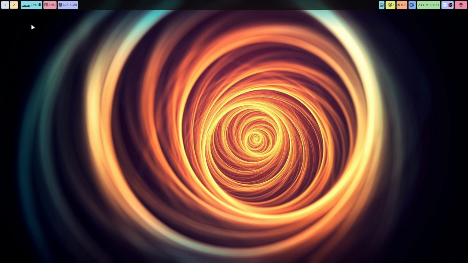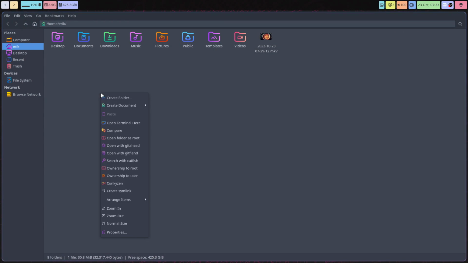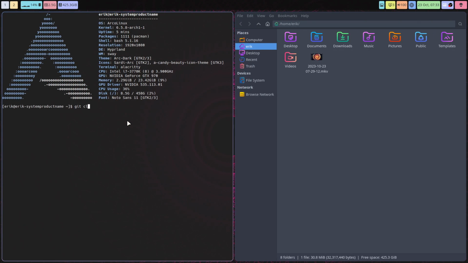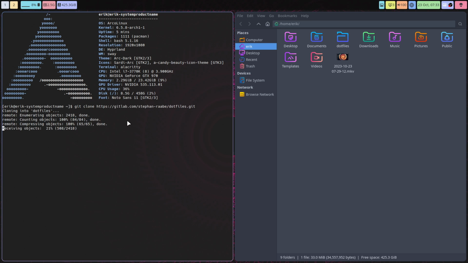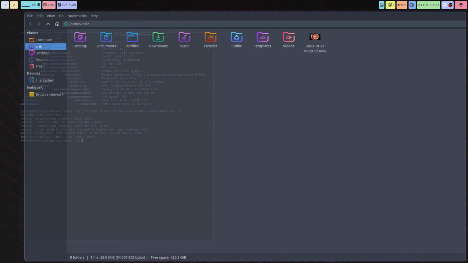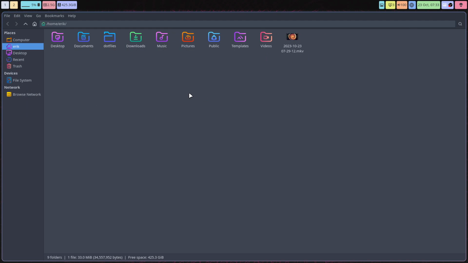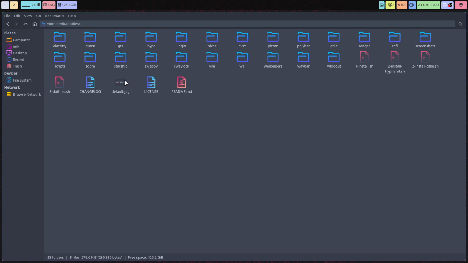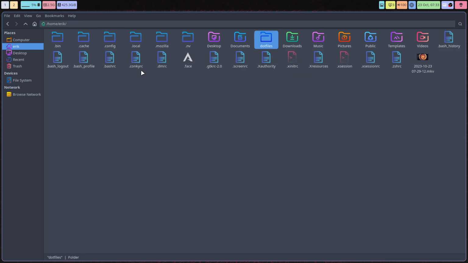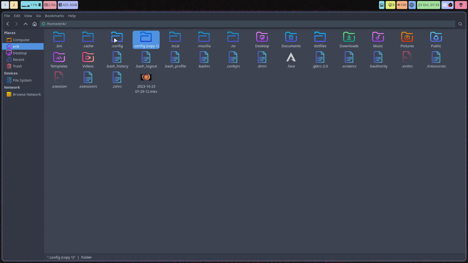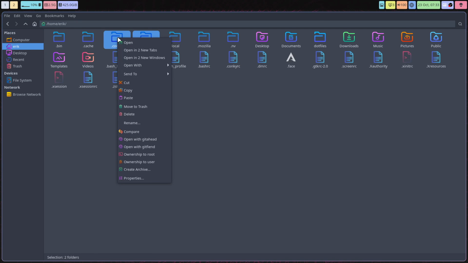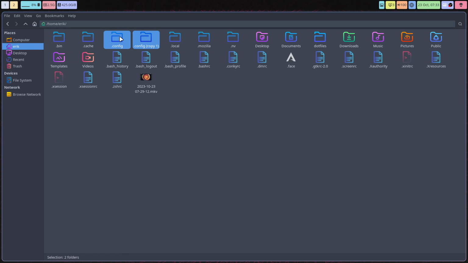I'm going to go to desktop number 2, right mouse click, git clone, and I get these .files in, and then I can analyze them on my machine, which is easier. So where are you? .files. And then we have waybar. I'd like to just grab them. But before you do any changes, you always copy the config, Control-C, Control-V. Well, I've got a backup, so I can override anything in here, because I can always compare with Meld, and then I can put it back.